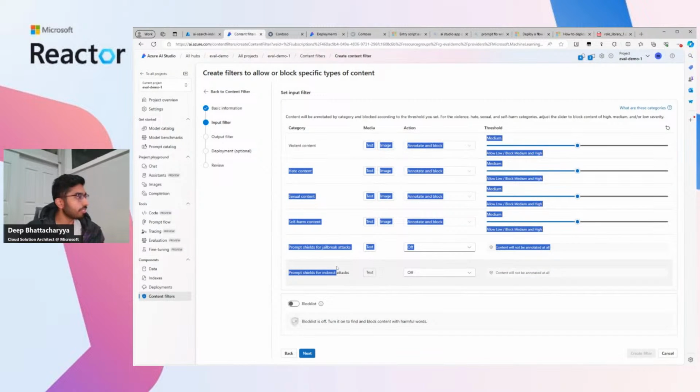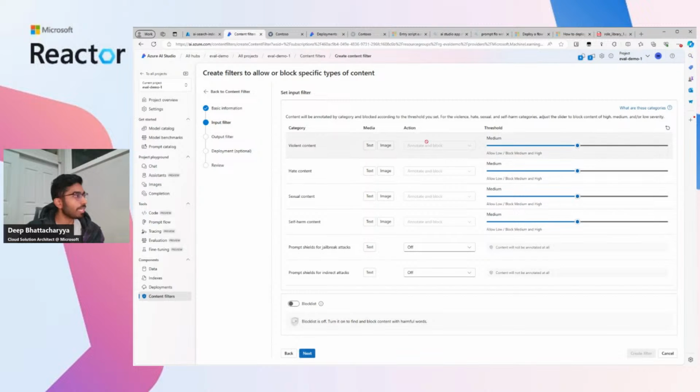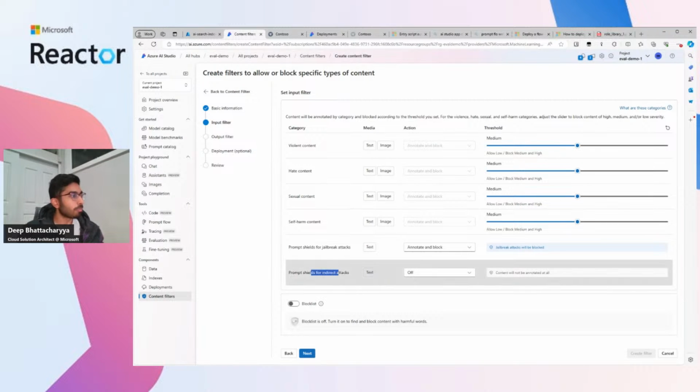And then you can tweak things. So violence, hate, obviously sexual content, self-harm content, you can tweak the threshold. There's also built-in filtering for jailbreaks, and there's also prompt shields for indirect attacks.